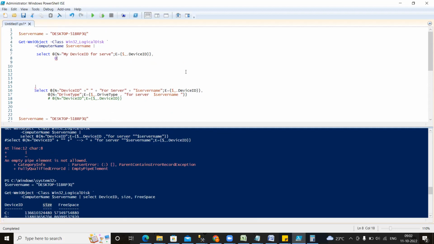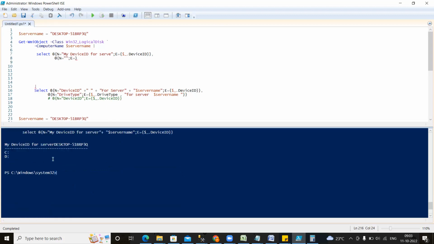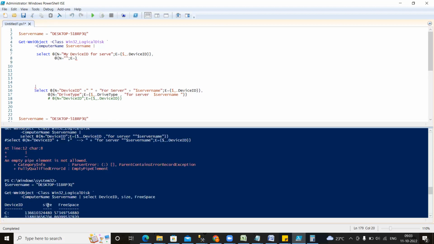At the rate of, bracket. I will give the two brackets. I will add N and E. Yes, I will give the semicolon. Yes, equal to, I will give equal to here, equal to here. Here, whatever name I want to display, that one I have to give here. I want size, so in GB. If you want only size, you can give direct size, or if you want to display anything else, you can give that also. I will just write only size here, in GB.